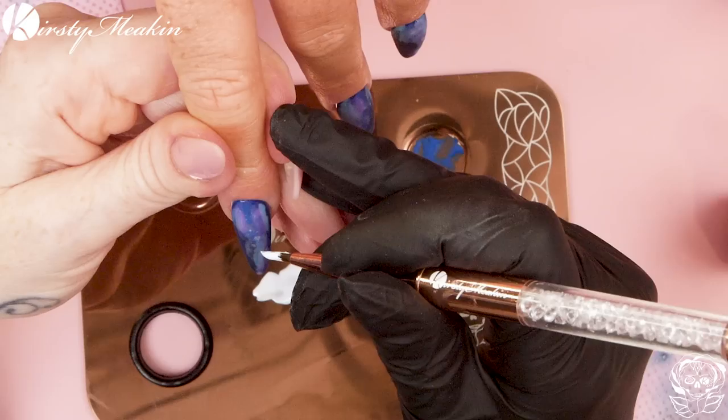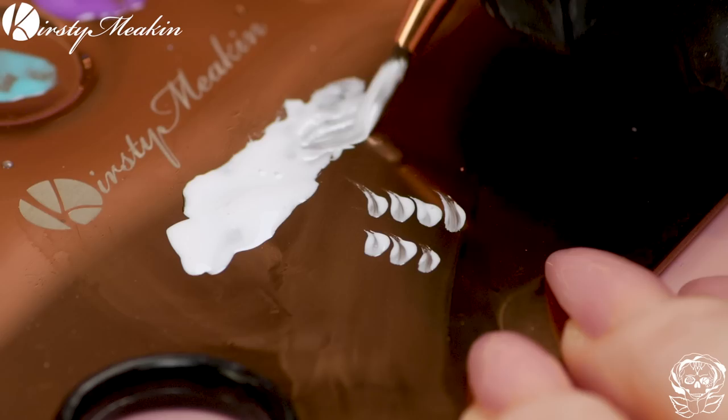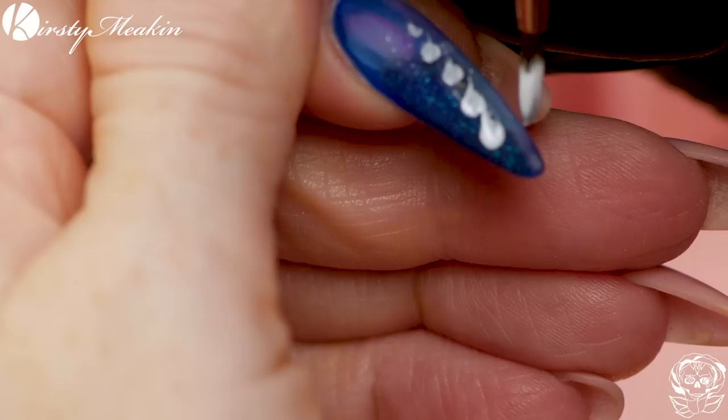So I'm using the Miko Aqua brush, and what I'm going to do is sort of do this. We're going to go flick. Pressure off, pressure off, pressure off. That's the kind of shape we're going to work with, okay? So we're going to do one coming up the centre of this one, I think. So we're going to go from here and then this side. So this is our starting point.